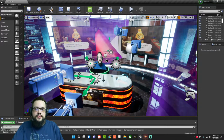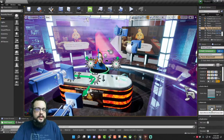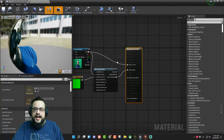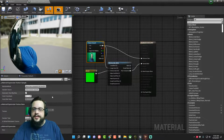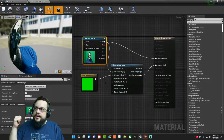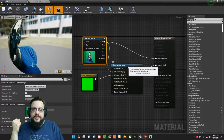If we go into any of these textures, I'll go into this texture first because it's the most difficult. I'll open that up and you'll see that we have a texture material, and the texture sample is actually a media player file. The media player file I'll show you how to make, but it's essentially a direct link to our webcam. Then it takes that and applies a chroma key to get rid of the green screen. I have painted my wall in the back green, so the green screen gets taken out using this chroma key alpha here.